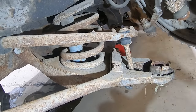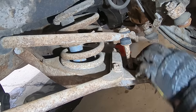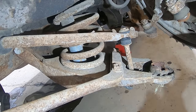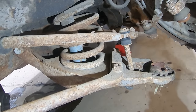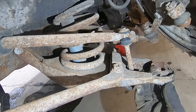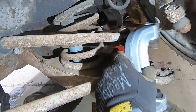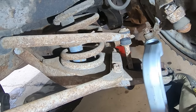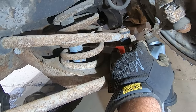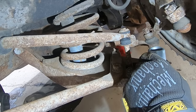I don't know if I've ever done one of these on the car, so this is gonna be new. This is what failed and allowed the center of our ball joint to crap itself out. We gotta somehow push slash pull this out the bottom of the control arm. I'd like to say I think I got it figured out, but I'm pretty sure I don't. It's not gonna stop us from trying though. Sure would be a lot easier on that big fancy hoist, maybe. I know I'd feel a lot more comfortable anyway.